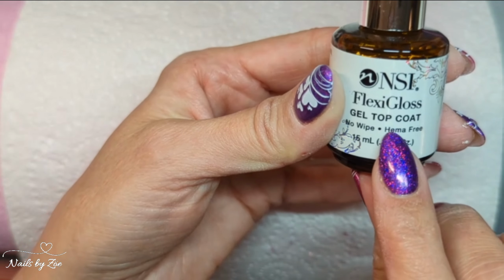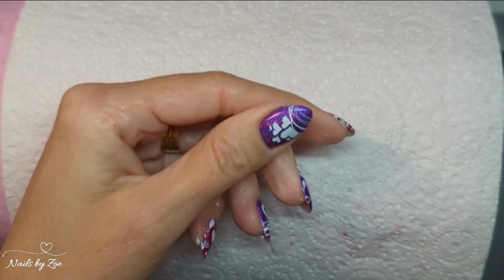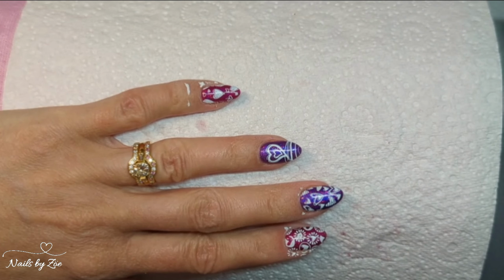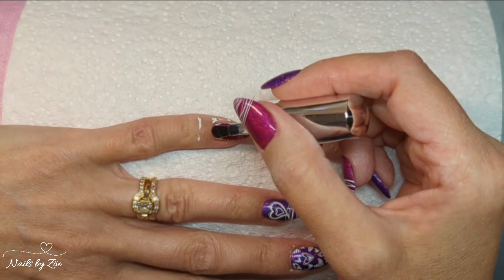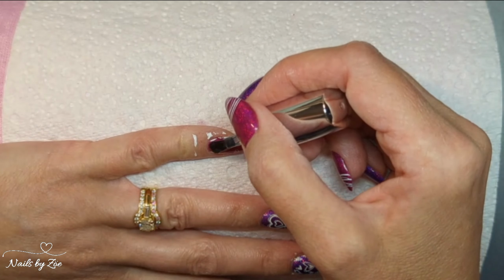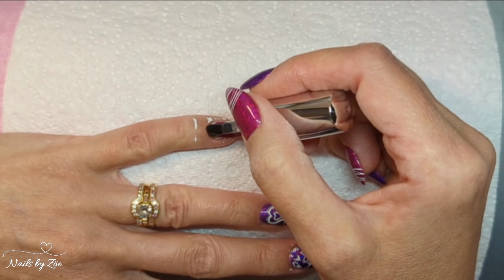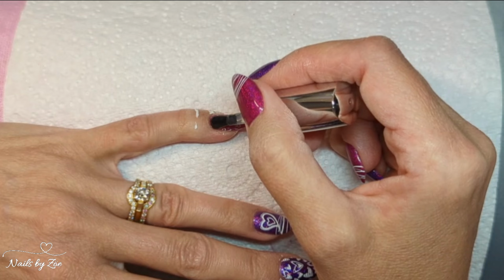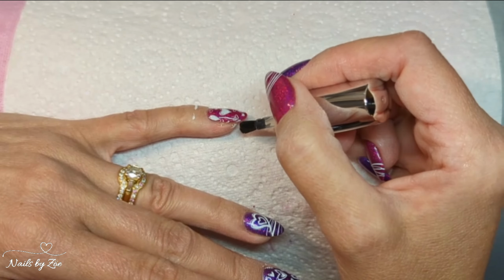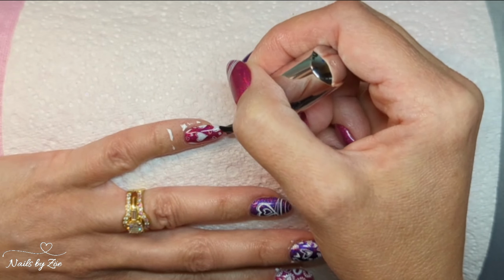And here I am going in with my gel top coat. Now you want to make sure that you give your stamping polish time to dry. Depending on the type of polish you're using and the thickness of the amount of polish on the image, that can be anywhere from a few seconds to a few minutes. So just make sure it is fully dry. Otherwise your top coat will not adhere properly and you might find that you get breakdown of your mani before your two or three weeks, or however often you change out your nails.